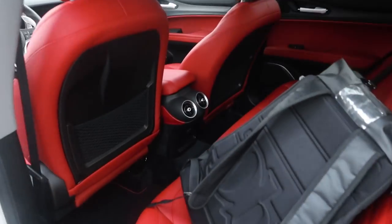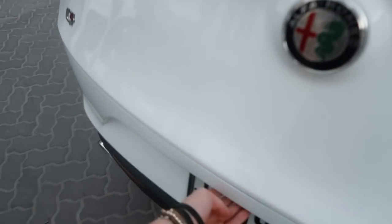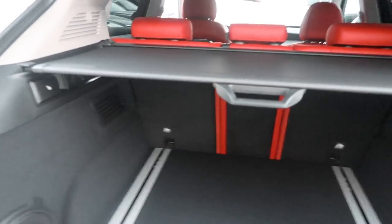Again, brand new car. Round back, we've got some proper tints. Look, you can see me vlogging. My bag, my douche bag. Red interior, still all continued around here. And then the boot. This is where things get real practical. If I can figure out how to open it. Electric boot. This is the Q4 Stelvio. Massive, massive boot back here. So this is gonna be very convenient if we need to put a bunch of bags.